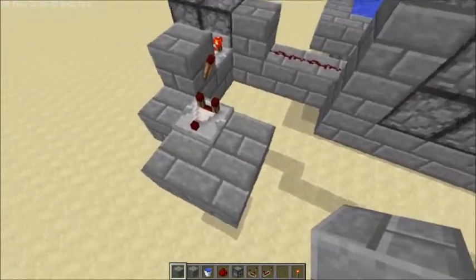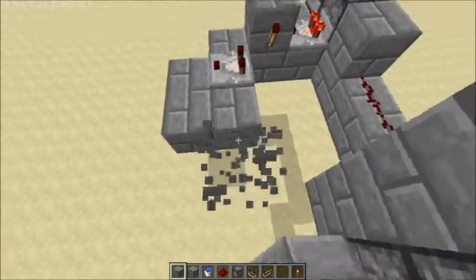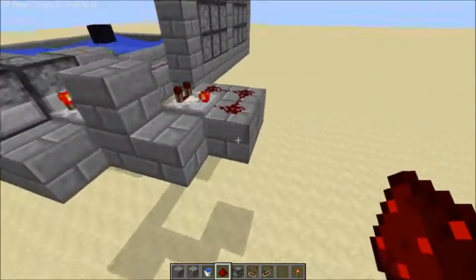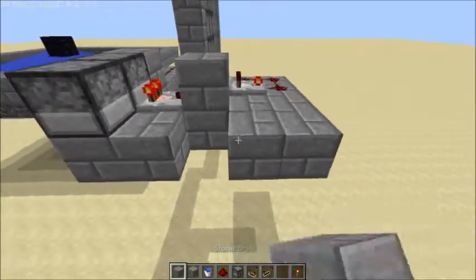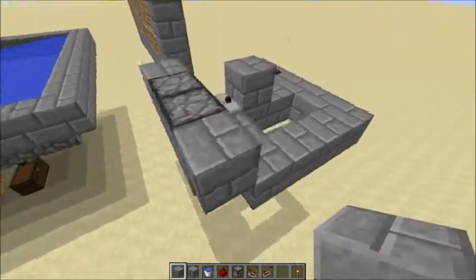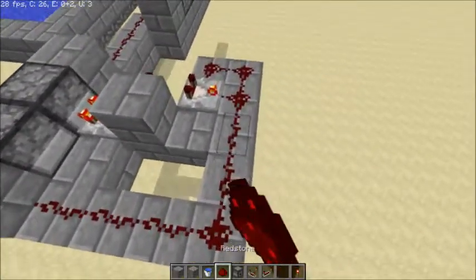And we're just going to go here like so. Don't worry about this. Repeaters go alongside there. They won't connect. But that'll basically go around, and it'll wrap around on this side with a block on there.